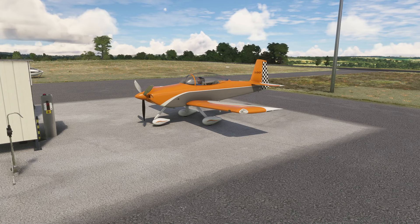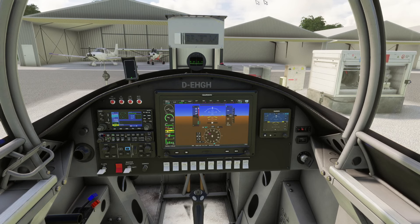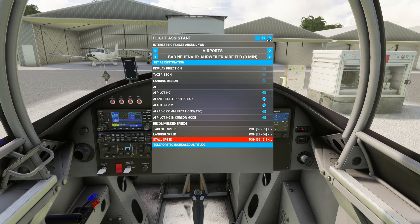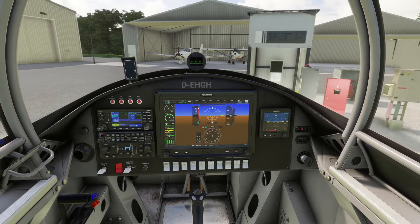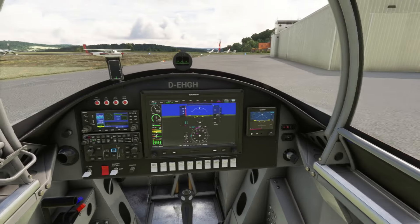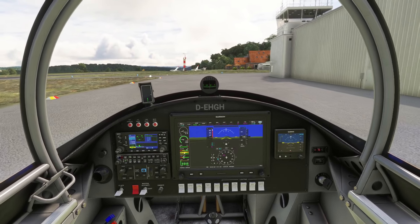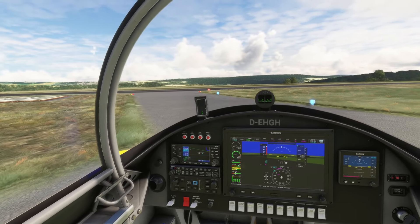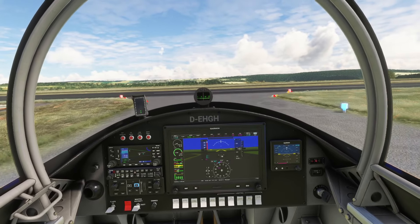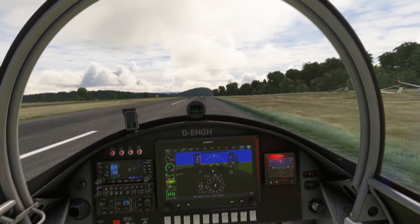We're going to get the tricycle gear version and take a look at how she performs. Here we are in the tricycle gear version — the RV8A. Obviously a different perspective on the ground, different angle. We're basically ready to start the engine. Clear prop. Parking brake released — stand on the toe brake and try to get this thing turned around on one wheel. Like a glove. We'll back taxi this time before takeoff so we actually have some room. Immediately far easier taxi position and viewpoint. A little bouncy, which is quite nice — you see aircraft that aren't just static, smoothly rolling vehicles on the runway surface.